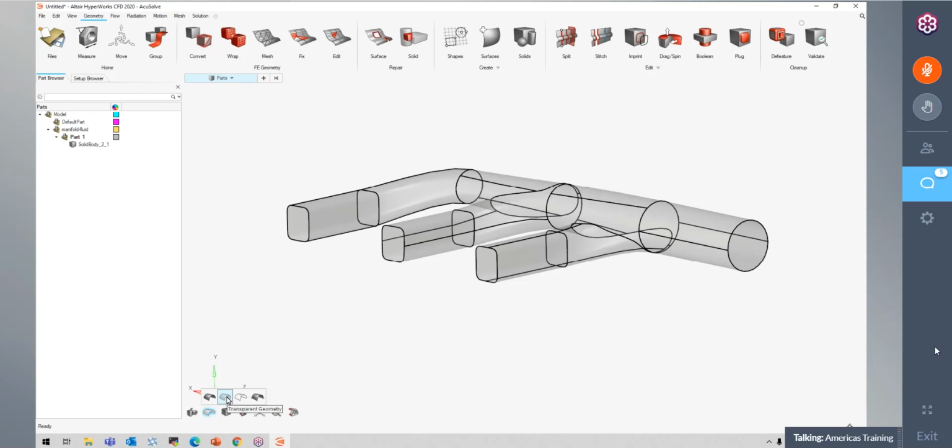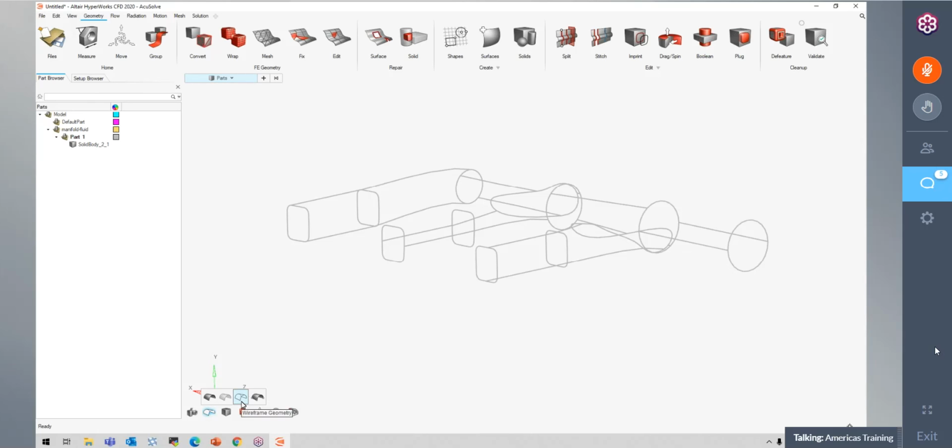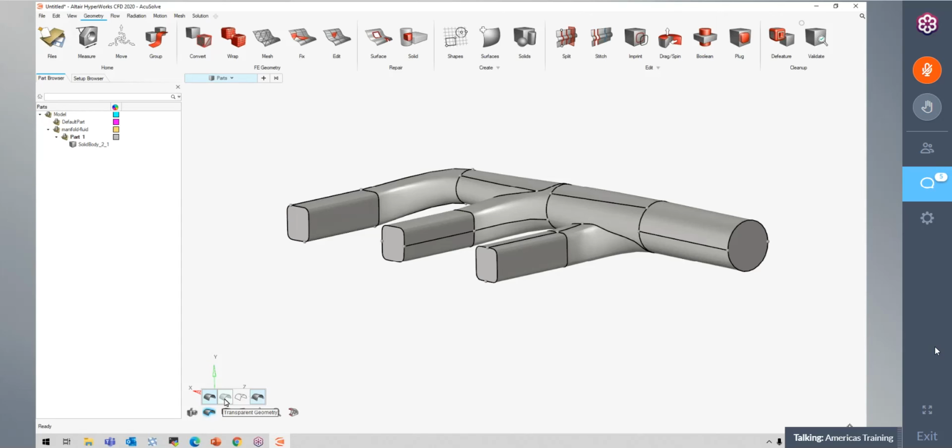For example, we can do a shaded geometry, or a transparent one so we can see inside of our part. Or we can see just the wireframe of our part. And we can also see the fixed points around each one of the lines. The ones that I most commonly use are usually just the shaded geometry, or if I have a part inside of this, I'll use the transparent geometry. That's the way that we can change the different shading.